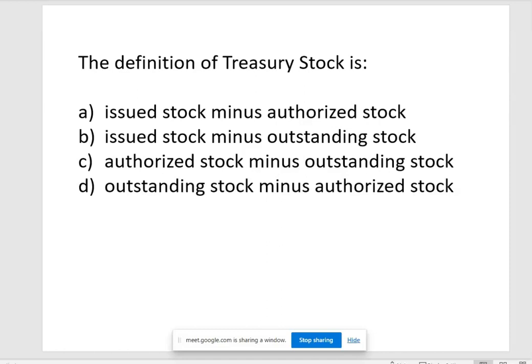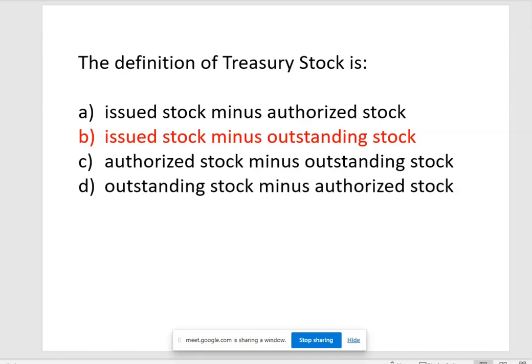Okay, good. So treasury stock. Well, this tells you more like what the formula of treasury is rather than a definition. Treasury stock is shares that this company has issued to investors and subsequently repurchased. When they do a stock buyback, those shares are held in treasury, so they're known as treasury stock, which reduces the number of shares outstanding. Shares outstanding are the number of shares currently in the hands of investors. So if you take the stocks that have been issued, subtract out the ones that are still outstanding, whatever's left over must be treasury.